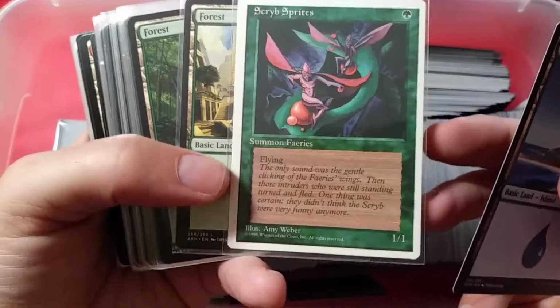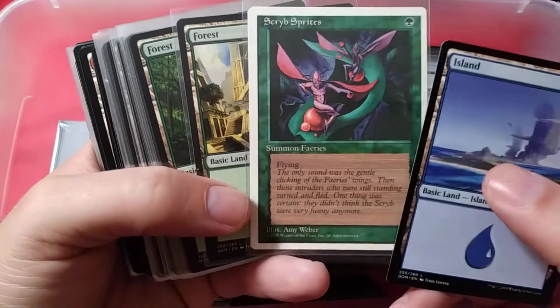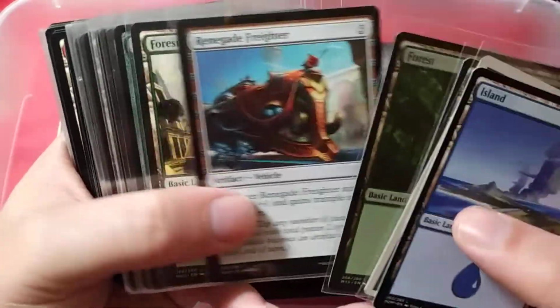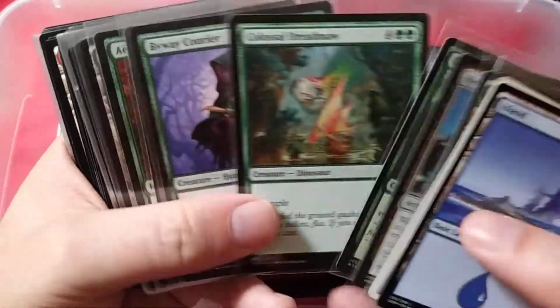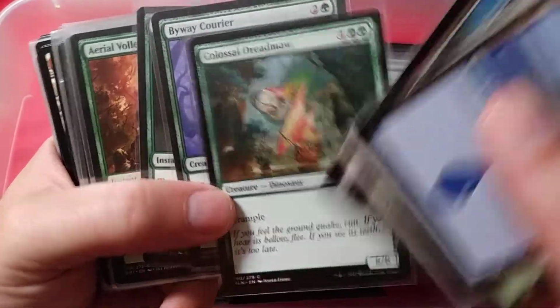All right. Man, we're moving along. All right, we're almost 10 minutes in, and I don't know how far I am in this box. Wow, that's our oldest card yet. 1995, 4th edition, Scryb Sprites. So I wonder if they bought that as a single. Like, oh, Dreadmaw, you can't find these, Charlie. Yeah, I wonder where they got some of this stuff.